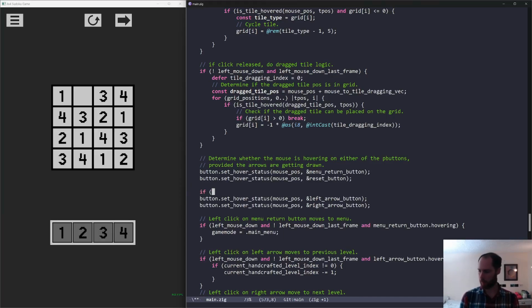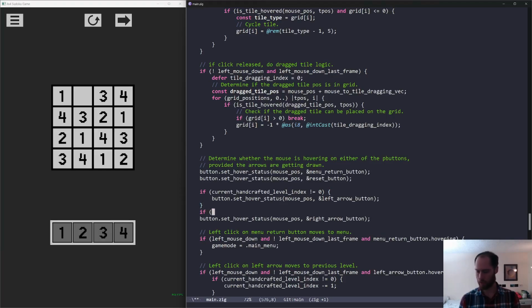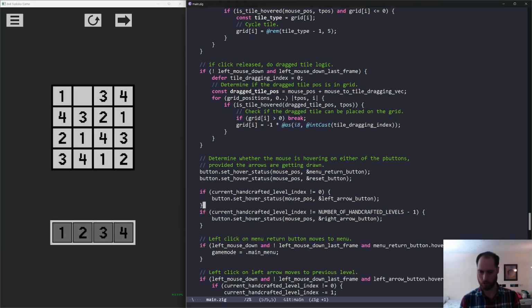We can say if the current handcrafted level index is not equal to 0, check this one out. And then if the current handcrafted level index is not the number of handcrafted levels minus 1, I want to do the right position, and I think that should be all right.